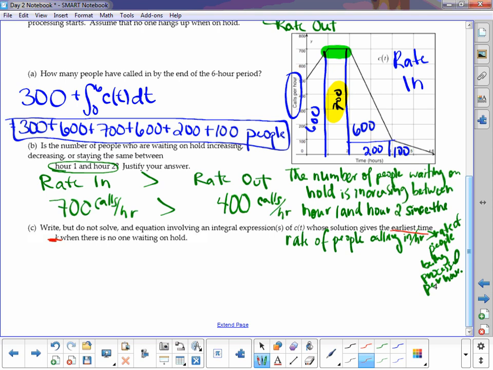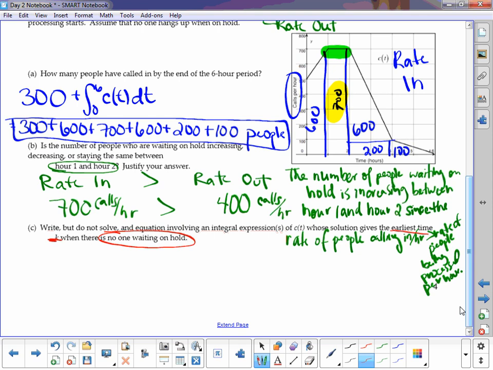What does that mean for us in the context of this problem if no one is waiting on hold? How can we know that to be true? When would that occur? When the rate out is greater than the rate in. Yeah, would you agree? Even if just once they're equal, then there's going to be no one on hold, right? So yeah, if we have more people being processed than coming in, for sure there's no one on hold, but as soon as that happens is when they're both the same, right? So if the total amount of people coming in is equal to the amount of people being taken care of, that means there's no one left to be on hold. They've all been taken care of.